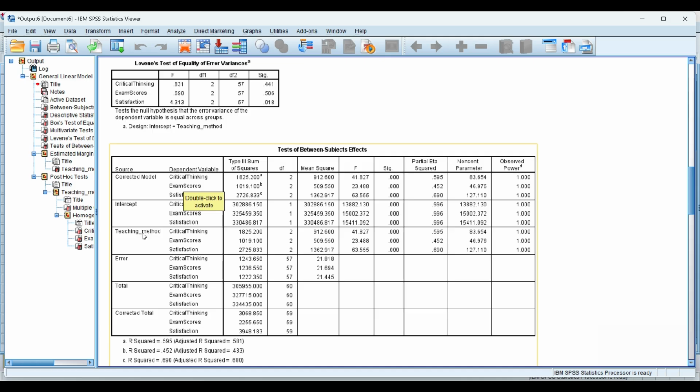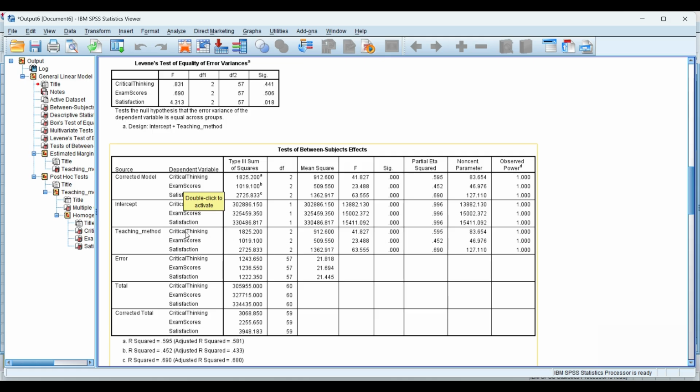Because our independent variable is teaching method, we will say that the impact of teaching method on critical thinking is significant, with the variance explained by 59.5%. So we simply say that teaching method explained 0.595, which means 59.5% of the variance in critical thinking, and the impact is significant.